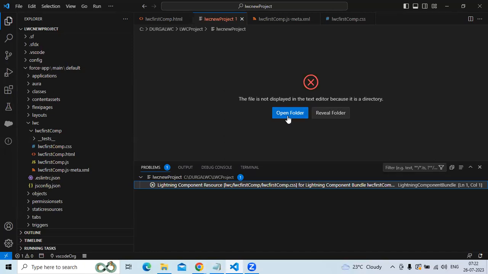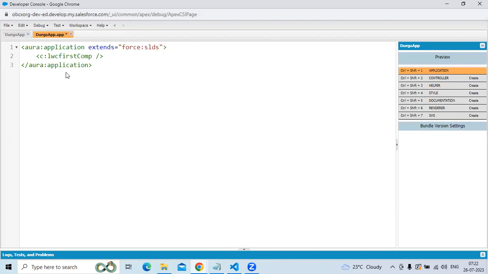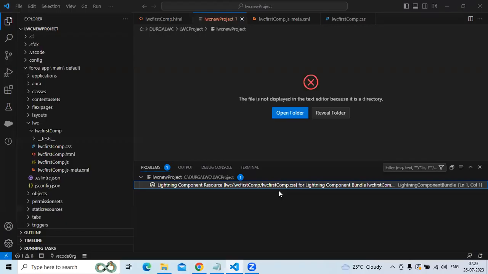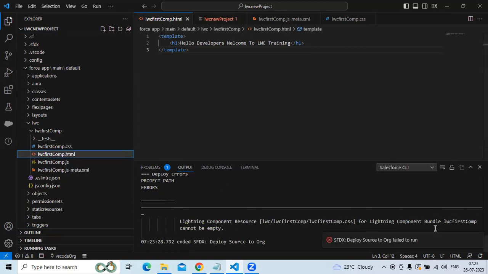The app is created. Right. It is already there.